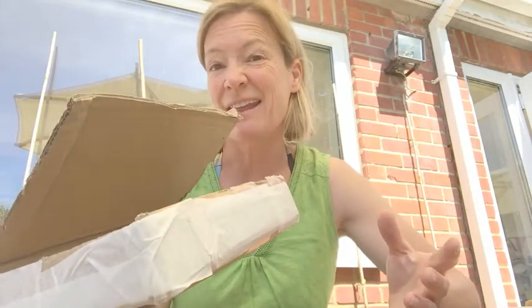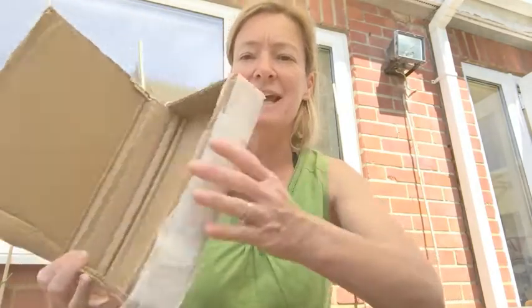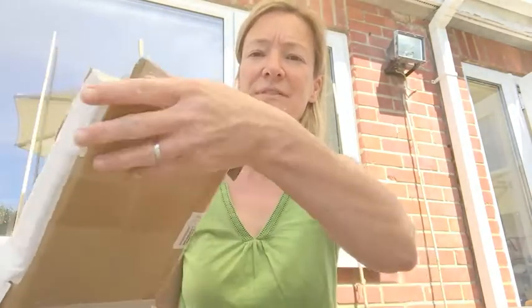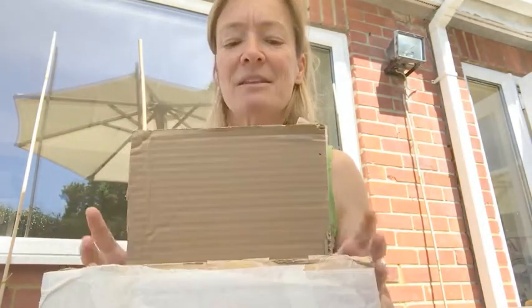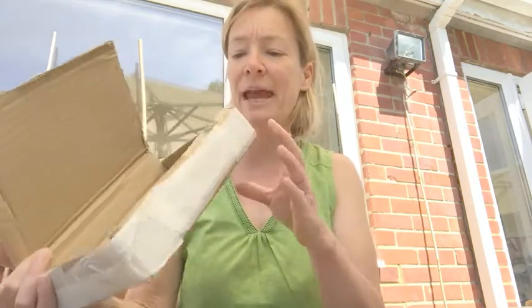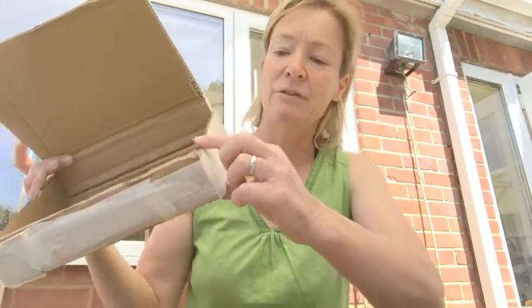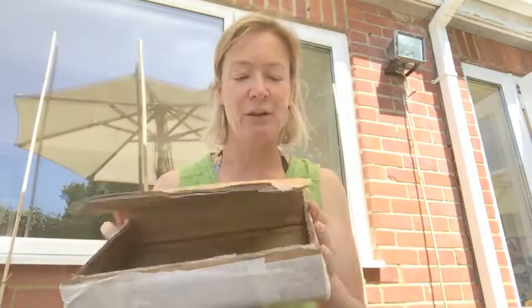I didn't have anything like that, so what I did was I got some cardboard and I just cut out some shapes and I've stuck them together with masking tape to make a box with a lid like that. So the lid doesn't need to close, it just needs to be a flap that stands up, okay? And my box is about 3 or 4 centimetres deep. So that's the first thing you'll need.